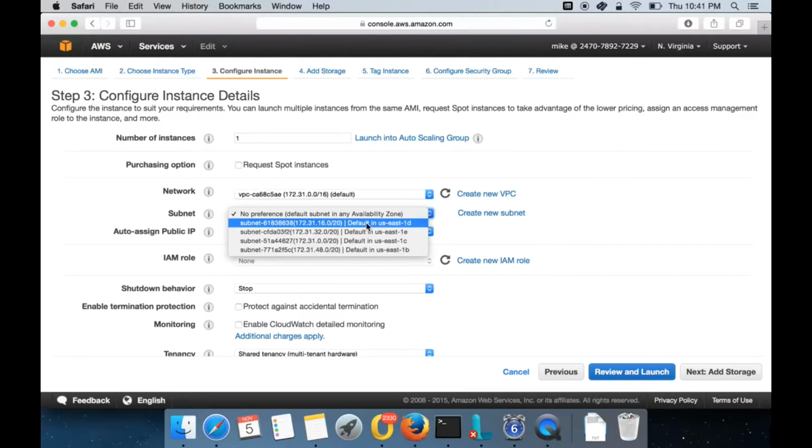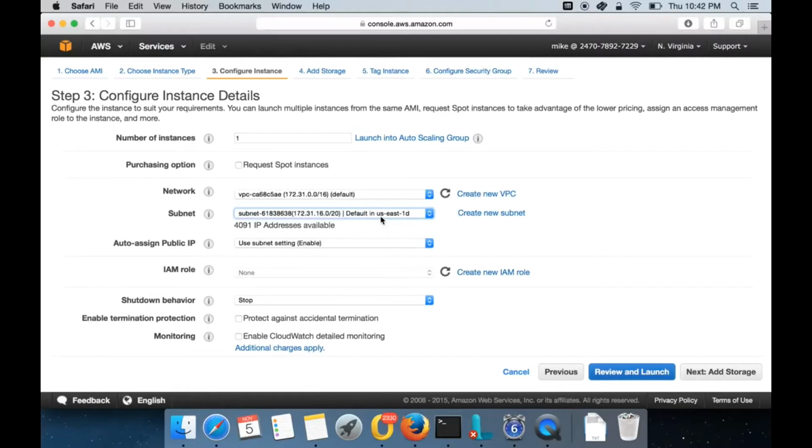So the smart way is to spread across multiple availability zones. In that way, if any disaster or any kind of data center power issue happens, still one of your services will be available. That's a good idea, to spread your services across multiple locations. But anyhow, for this demo, I'm just going to choose one availability zone, because it's just one server.